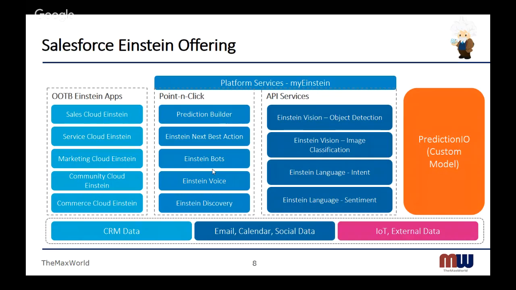Einstein Vision, where you can implement two types of algorithm or two types of use cases. One is image classification and one is object detection. Image classification is nothing but you train your model with a set of images. Let's say you show it some images and tell it that these are office premises, office buildings, and then you show some other images and say that these are residential premises, residential buildings.